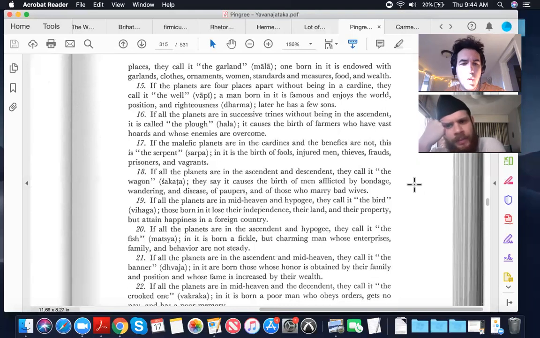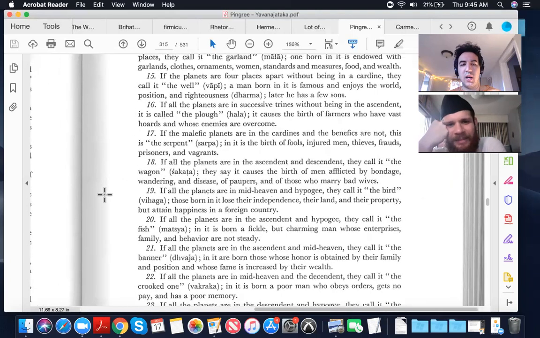That one? Yeah, I don't know. Wait, 15? Yeah, for some reason I underlined it. I thought it was interesting, but now I can't remember why. I just realized that actually, because you have this yoga and I didn't realize it when I read it. So cardines are Kendras, right? Yeah, those are the angles. That's why you underlined it, because it's very hard to have. How can you have it in 4 places and not in a cardine? You can't have that. It might be impossible.